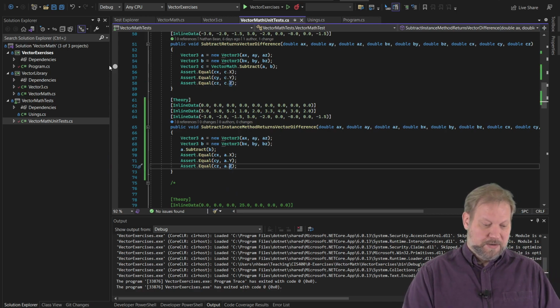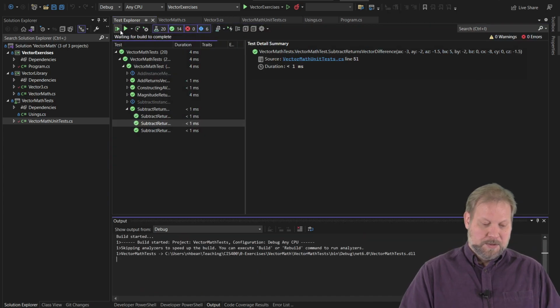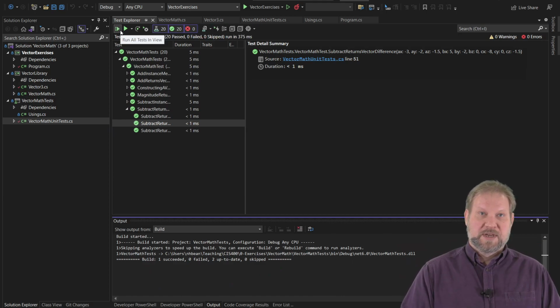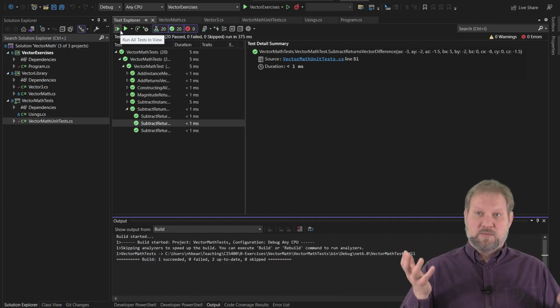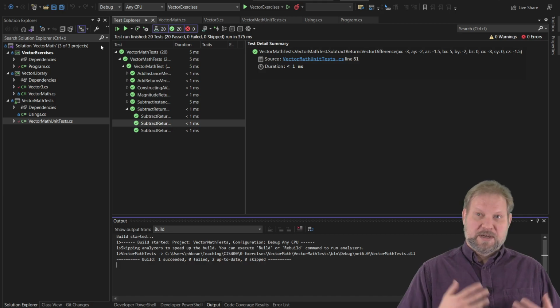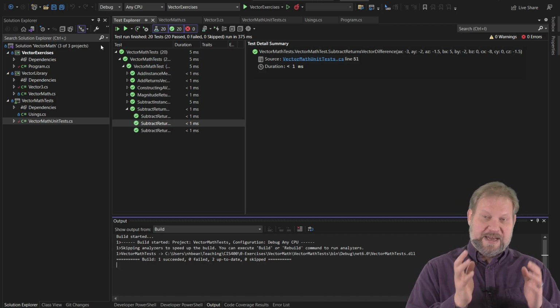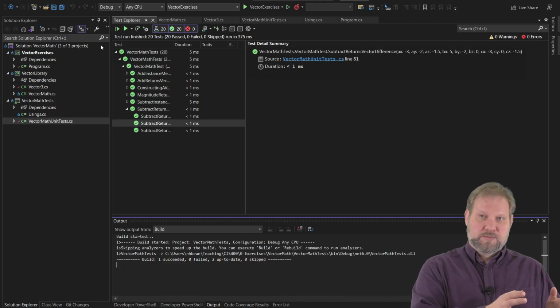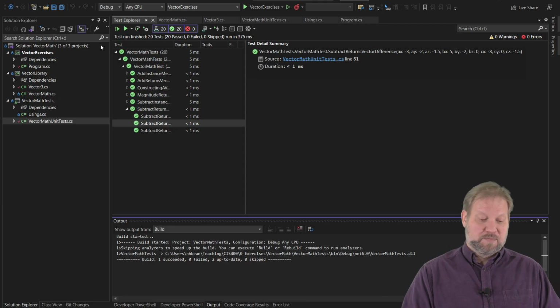So now if we run these new tests that we just wrote, and you can see the new tests are in blue. It's telling us that they're new. They've just been added. We run it. They pass. We've done our work successfully. That helps us know that our add method, which is an instance method on the class, works with the same data that we supplied to the original static method that was part of our library.